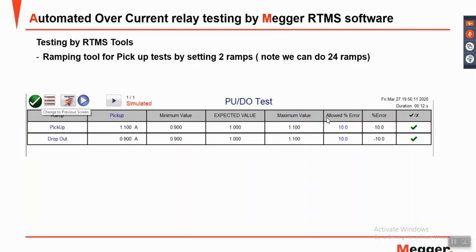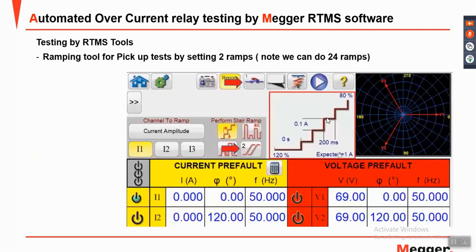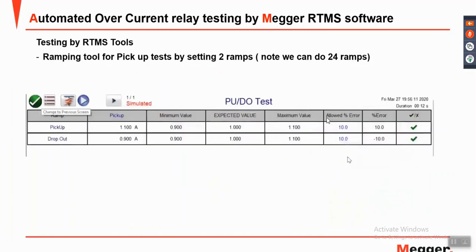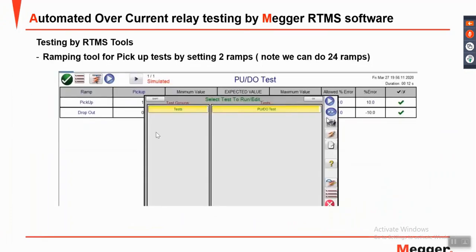So the set value is very easy to change, which is here for the next relay to do a pickup and drop out. So this is safe. When we save it, it is going to be saved here. So when you click on the magic button, what we call, you will have the test being named for you and saved, and you can reuse it. We can reopen the same test.